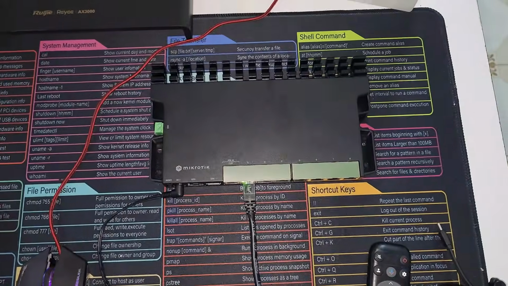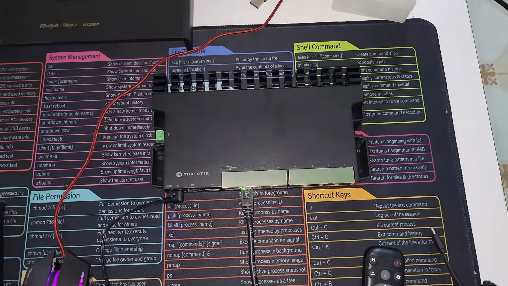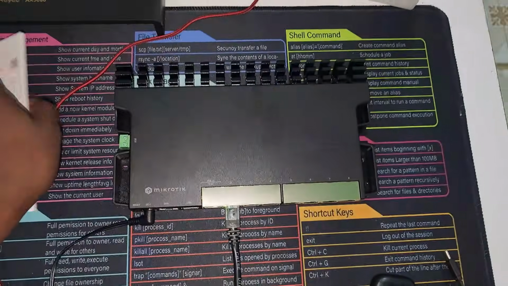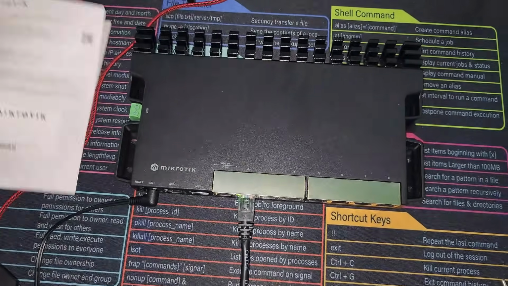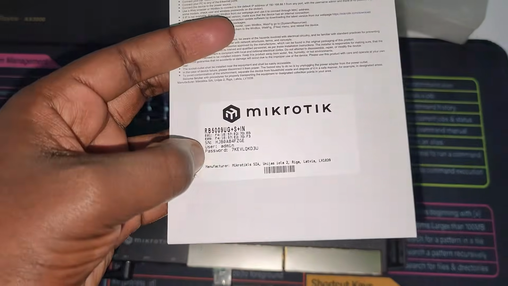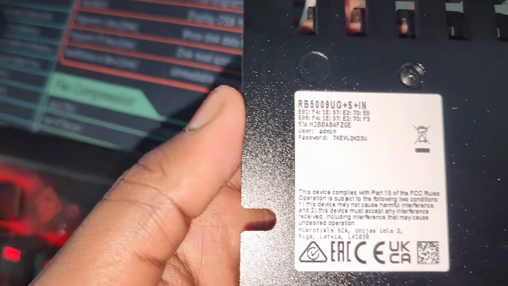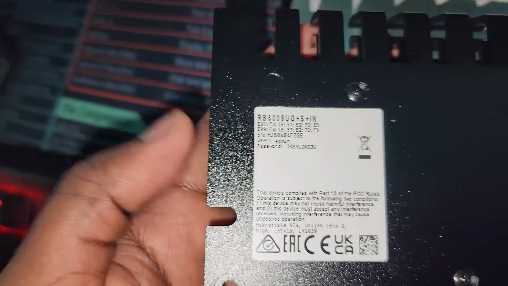This is now how you uplink your MikroTik to start with. You will first need your quick guide over here. We'll require this one. As I said, don't throw this one away, we'll actually use it. But if you don't have it, because we need the username and password, you can also locate it behind the sticker of the MikroTik. As you can see, it's normally right there.